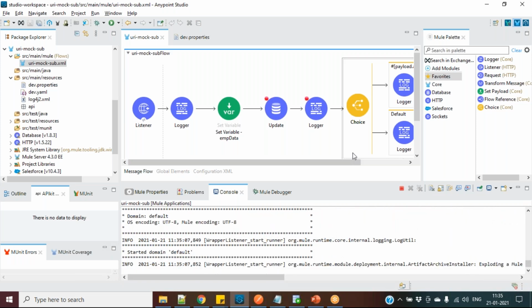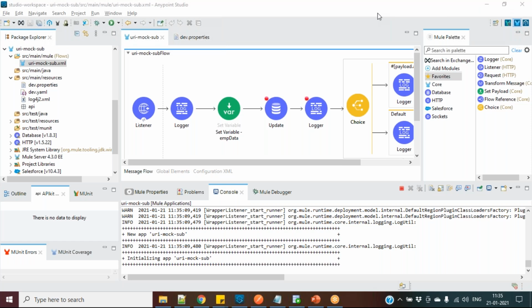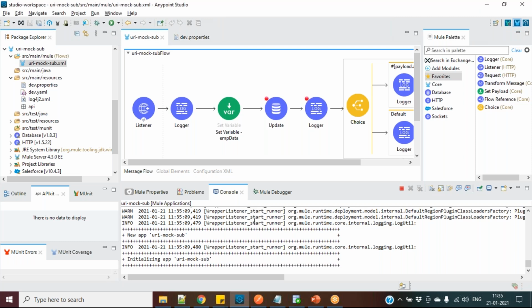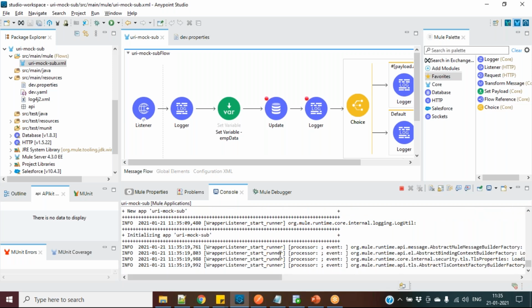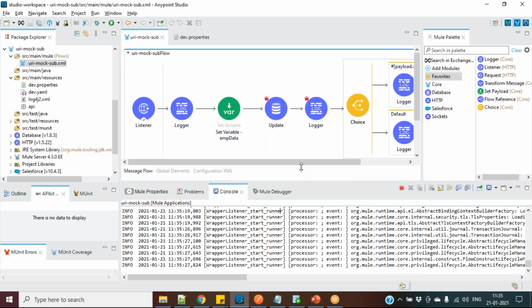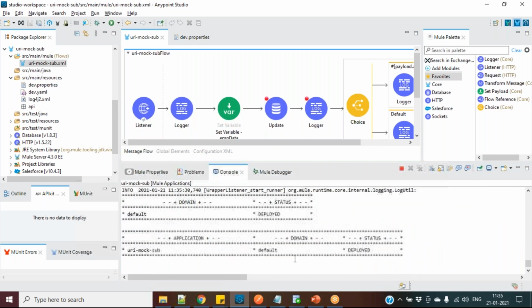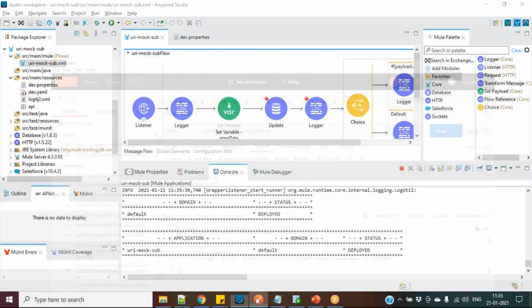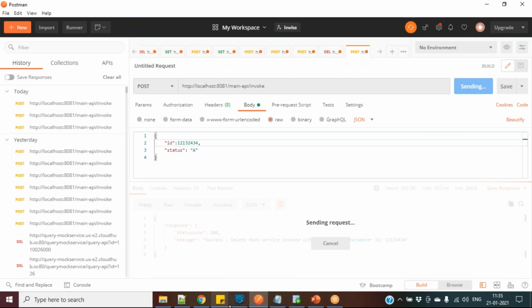It's running. Let's see. It is deployed, and let me run it.